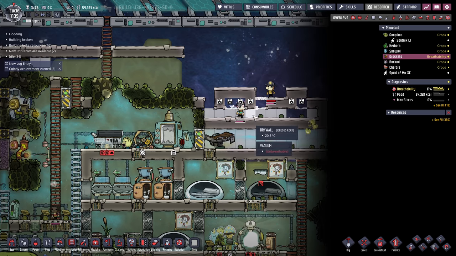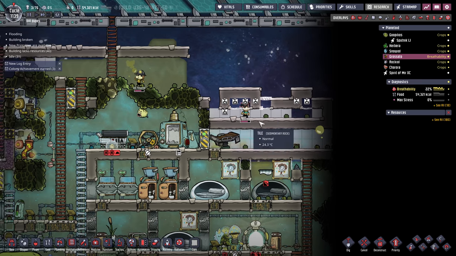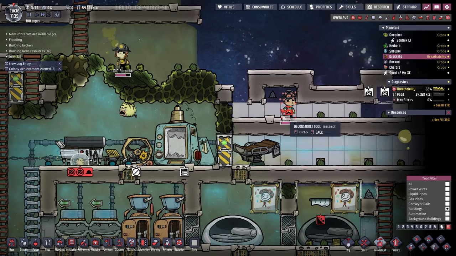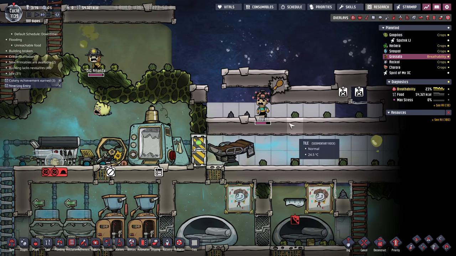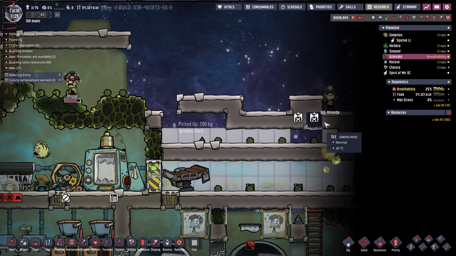Now, are they going to get their head stuck? Probably. Yeah, they're stuck. Oh man. Get out of there! Get out! You little dummy. Okay, we'll have to be a little bit careful here.